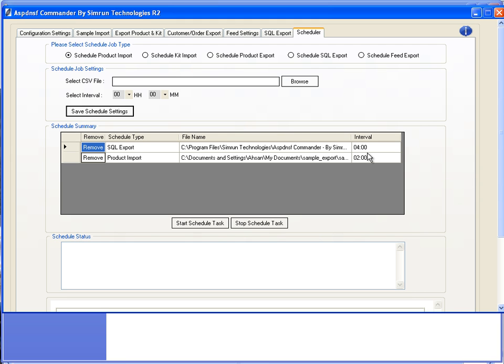Using Scheduler, you can definitely streamline a lot of your operations, such as the import, export, and seeing what else is going on with your storefront, as it doesn't require human intervention to manage it. It is especially useful for doing feeds. If you prefer having the ASP.NET Storefront automatically submit your products to Google or Shopping.com or whatever feed system you happen to be using, use the schedule feed export, and it'll routinely export the feed over to your Google Base account and Shopping.com account, or whatever account you're using at the interval you specify, so you don't have to go to your website every night to process that feed.